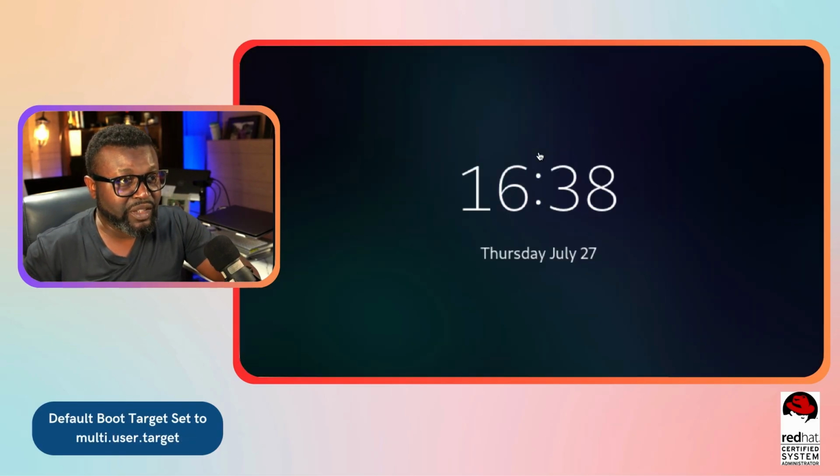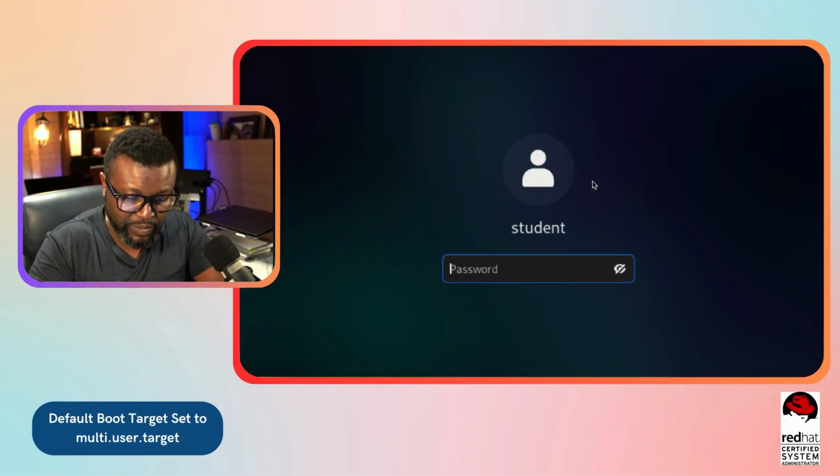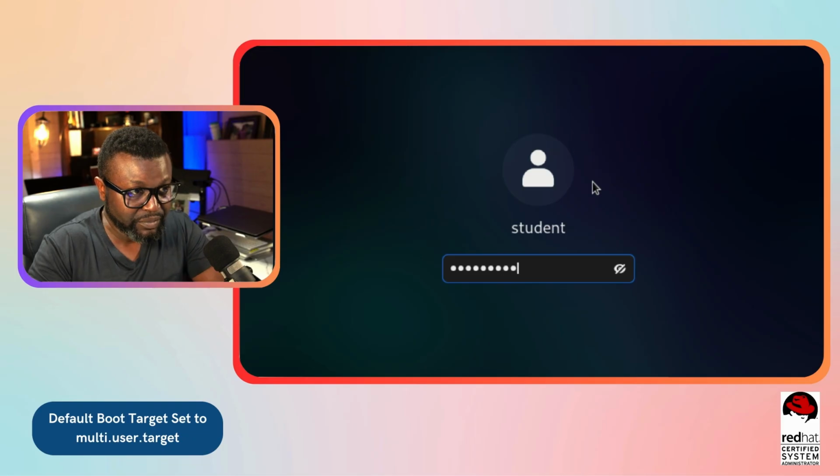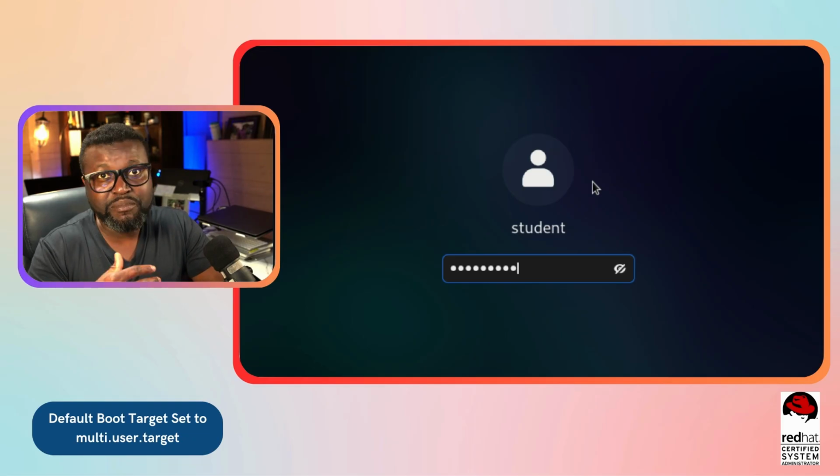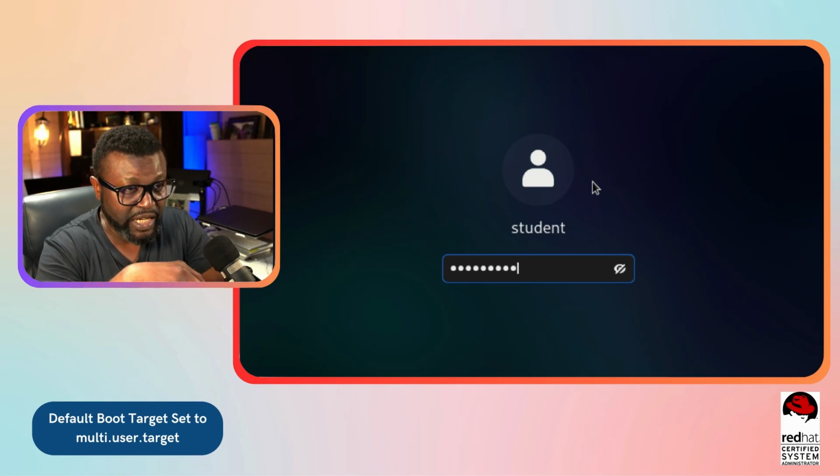I'm going to log into my system here. And remember, when you prepare for the Red Hat Certified System Admin exam, you can practice on CentOS, because right now I'm using CentOS.